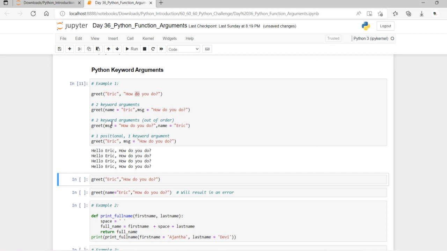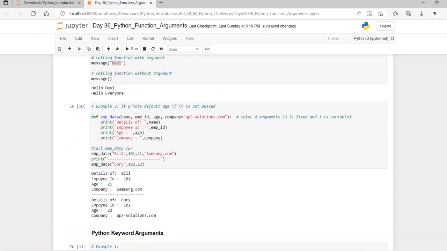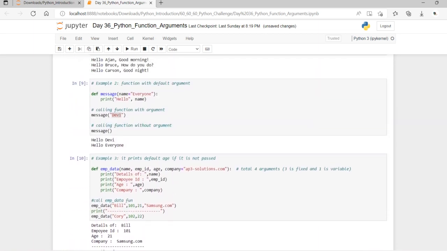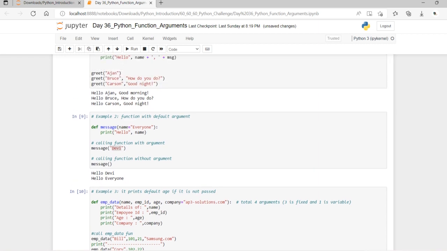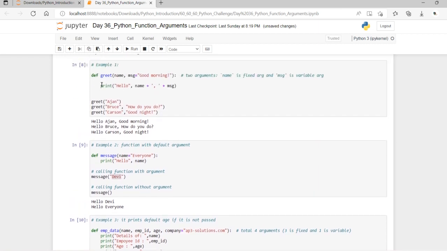And next, if we make the message how do you do and name is equal to Eric, even so, it works, because here was exactly the pattern of how it has to be. Let me scroll up above. See here, this is the exact definition of the function hello, where name is to be there and next comes the message.